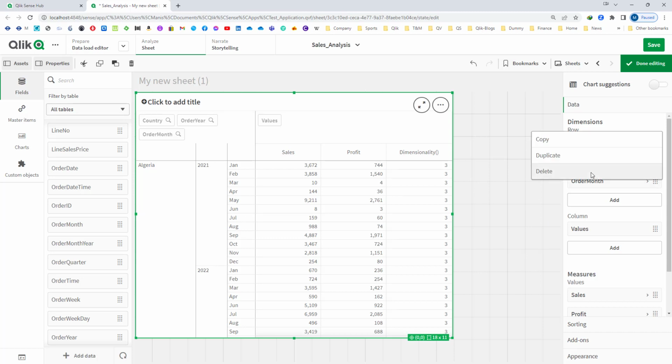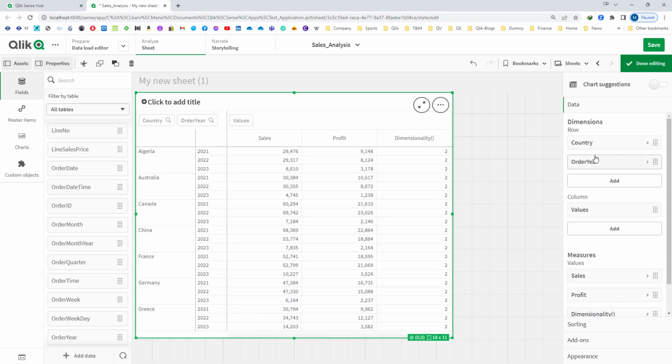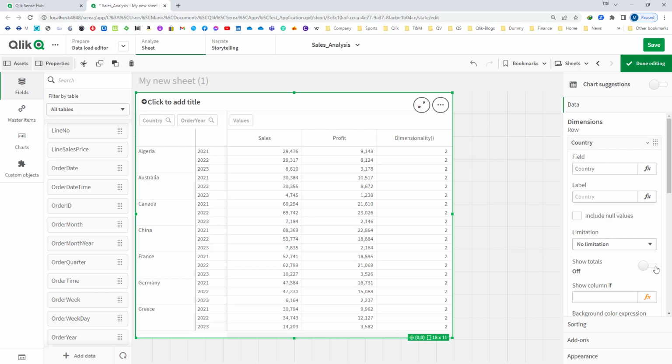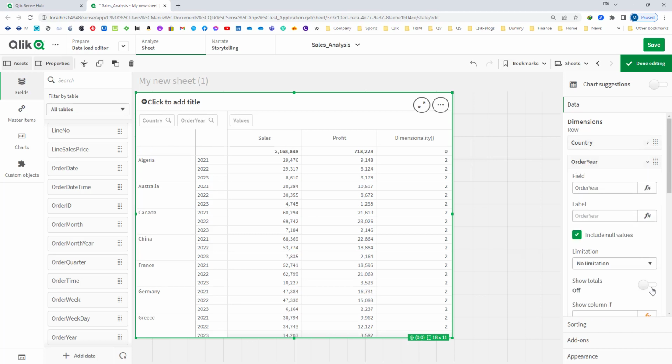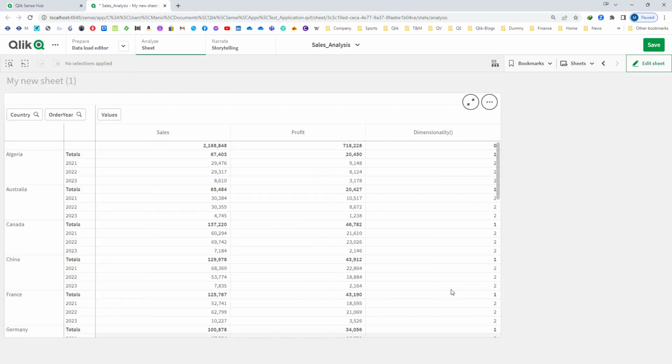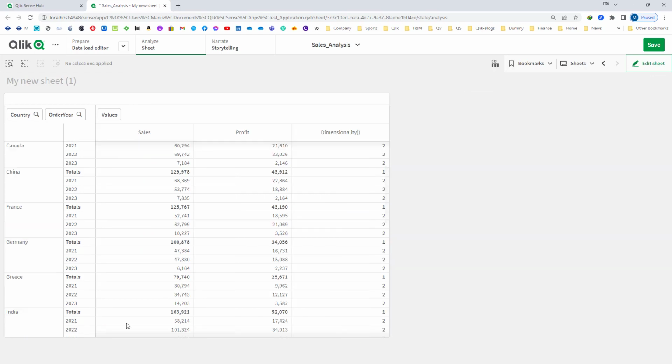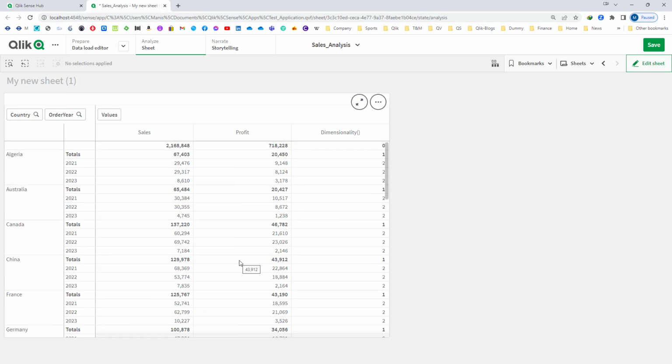I will remove order month, and now I will take show totals, and also I will take show totals for order year. So now we are getting totals for the country and totals for our sales and profit. When we are using the pivot table as fully expanded, we can see the totals, but it is difficult to distinguish between different total lines.